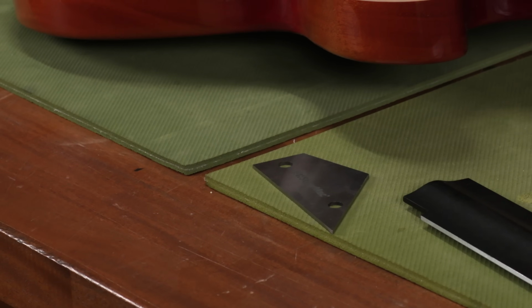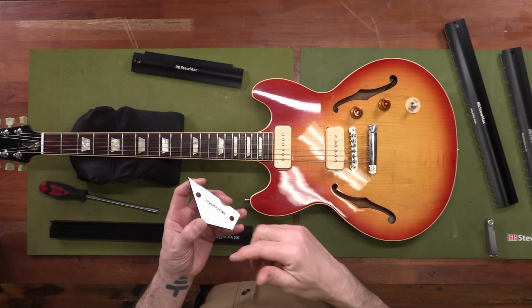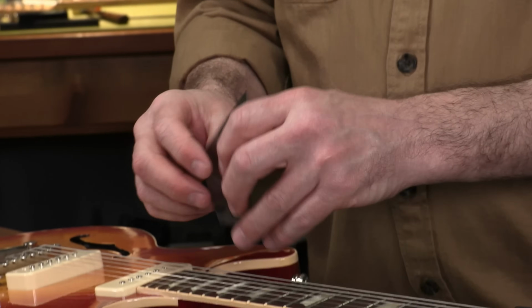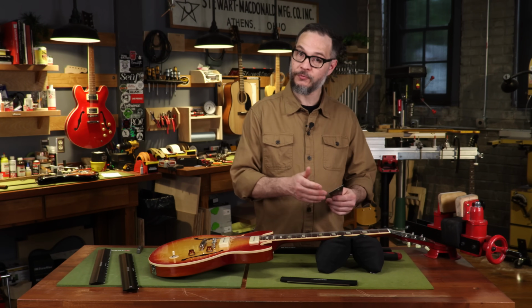So check this thing out. This is our fret rocker. This may not look like a straight edge, but it's actually 4 straight edges in one. What this allows us to do is zero down into even smaller and smaller groups of frets until we find groups of 3 where one fret rocks.